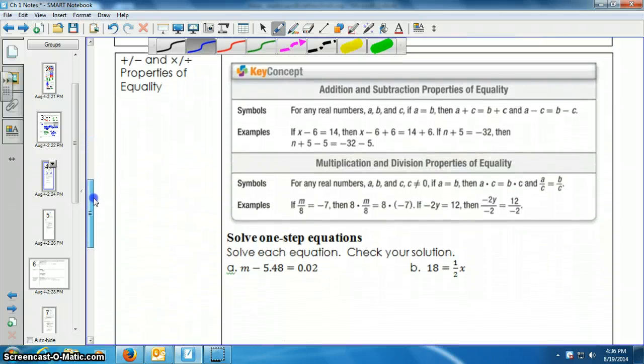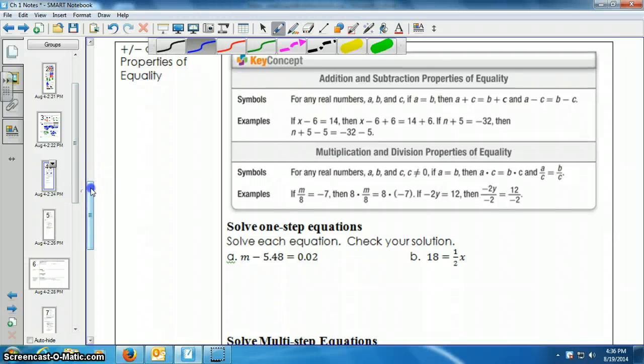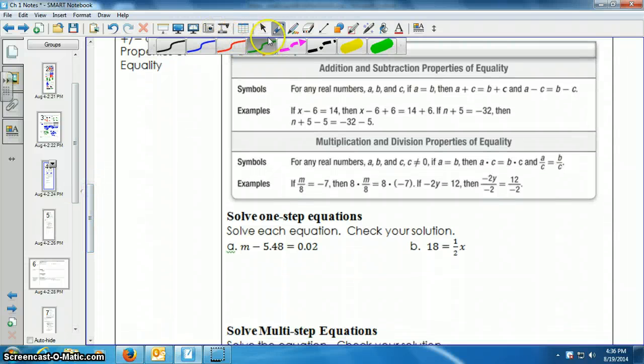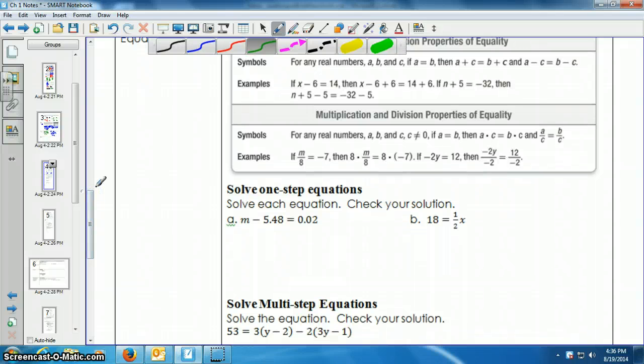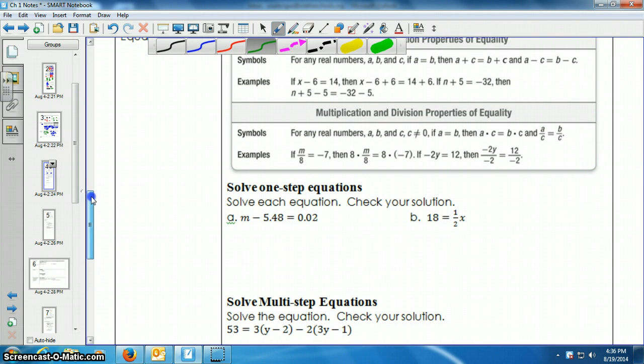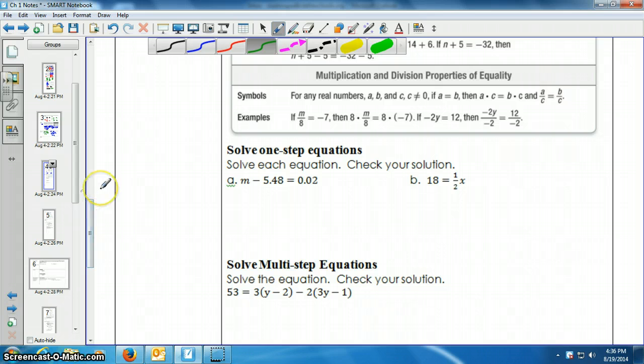All right, next is going to be the addition, subtraction, multiplication, and division properties, which you use and probably don't call them that. You did a little bit in geometry, but whatever we do to one side, we have to do that same thing to the other. So we're going to use the property of equality to solve for our variable. So for A, we want to get m alone, so we're going to undo this subtraction with addition of 5.5. Whatever we do to one side, we have to do on the other to keep it balanced. So m equals 5.5.